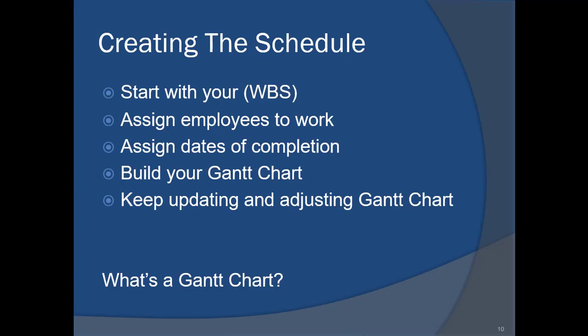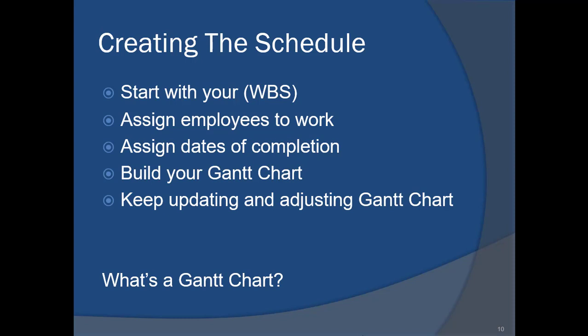Now the creating a schedule portion, which is a huge part of this week and typically is the majority part of these assignments that you're going to be seeing. So you start with your WBS, all right? The work breakdown structure of how you itemize all the things that need to get done, that's how it starts. You take those pieces and you assign employees to work, and you assign dates of completion, all right? This is the foundation and beginning part of what is a Gantt chart or a progression chart. There's burn downs, there's a bunch of different terminologies for it, but it's pretty much a progression of work showing that there's a certain person delegated and accountable for it, and a progression chart of how long it needs to get done and how far it's getting pushed to get done, all right?